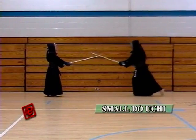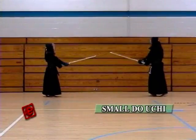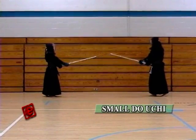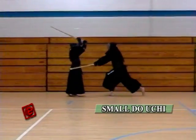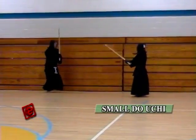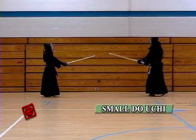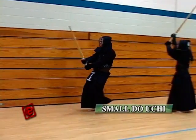Next, we're gonna hit the small do. The important thing here is that you cannot show to the opponent that you're going for the do. It's like hitting the men, and at the last minute you switch to the do. You're gonna hit the side of the do and then go through the right side of the opponent.